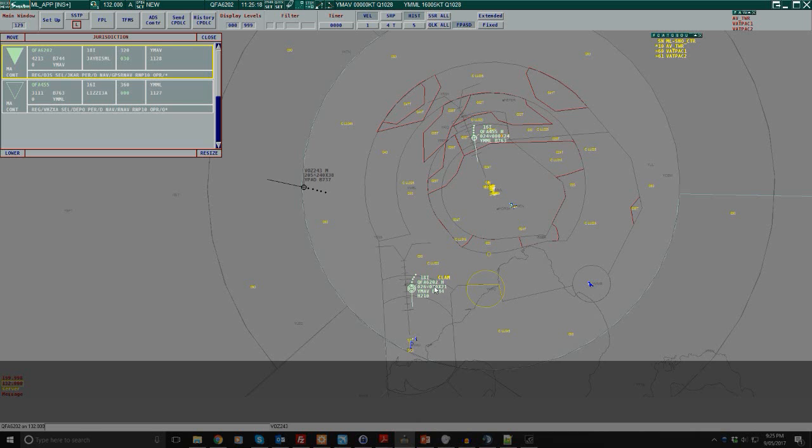This video has shown you some basic techniques for vectoring and the differences between clearing an aircraft for the ILS approach from vectors versus clearing the aircraft for an ILS approach from a STAR. I've also shown you how I use some of the tools when applying lateral separation around the TMA. I hope you found it helpful.